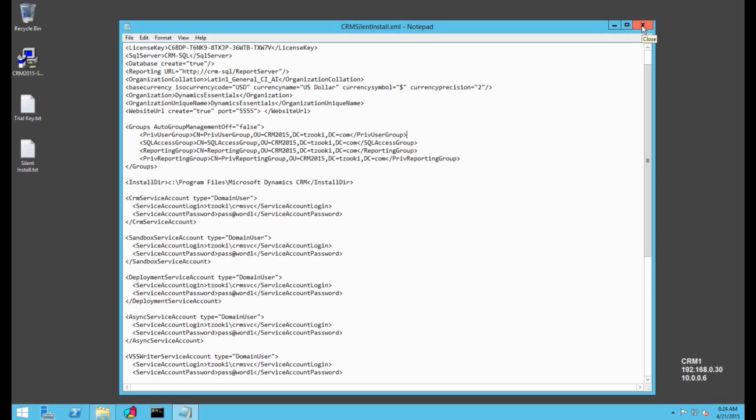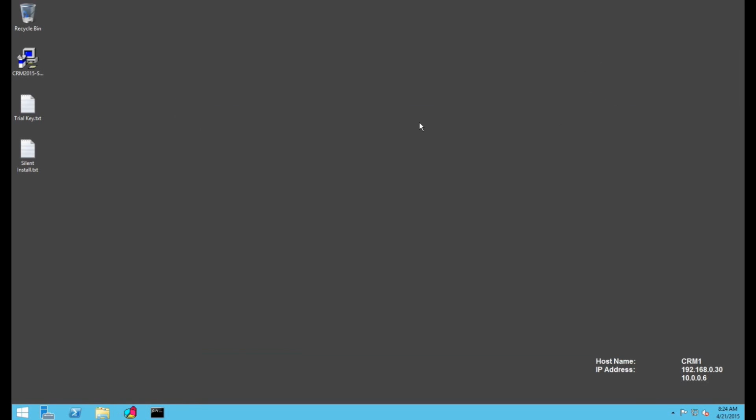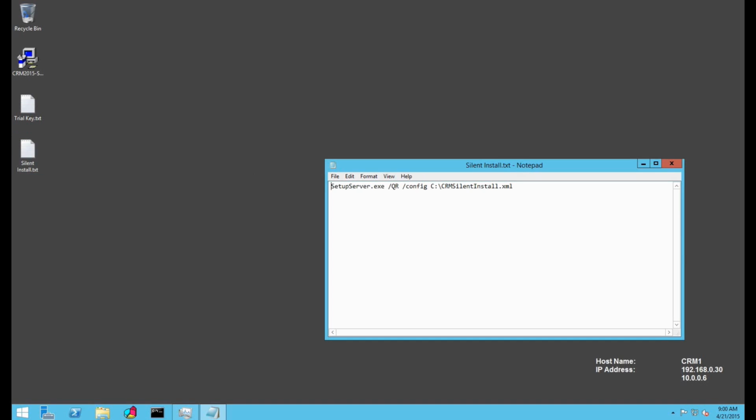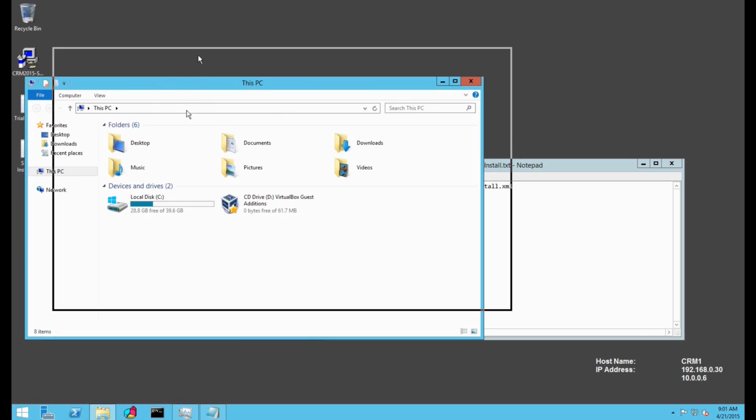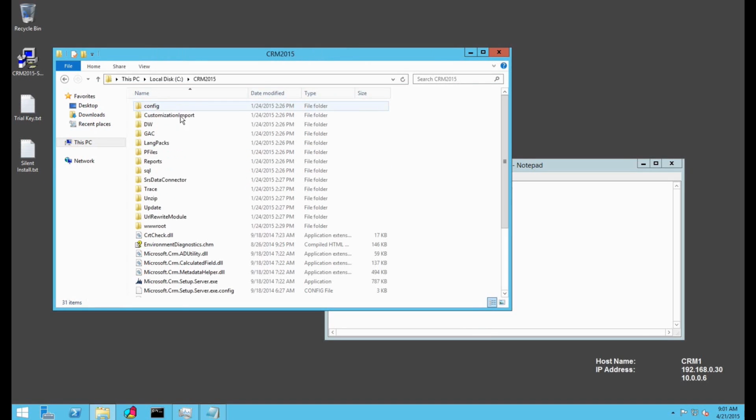Now we're going to run the installation itself. So I have the syntax for the installation right here. As you can see, it is very simple. What you need to do is write the setup server.exe, /qr, /config, and the path of the XML file. So I have my setup right here.